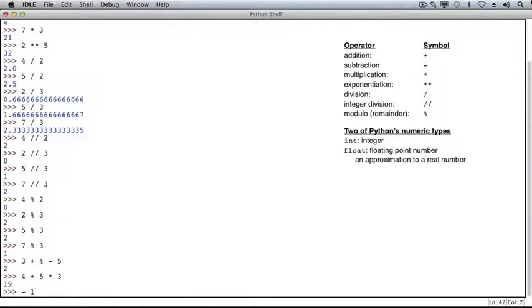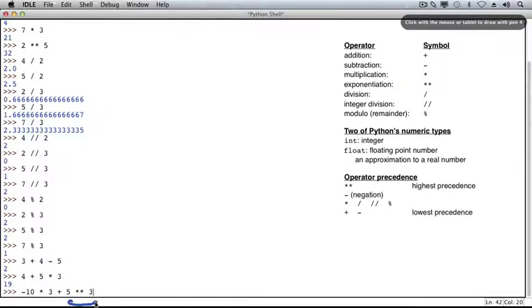The next expression will use a negative number. So this minus sign that we used for subtraction is also used with a single number in order to mean negation. We'll take negative 10, multiply it by 3, add 5, and take that to the power of 3. The order of operations will apply as follows.